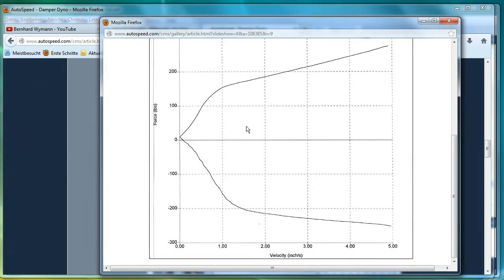So, what we get here is a velocity-force diagram. You can see basically that up to a certain velocity, the force goes constantly up more or less. In the idealized case, this would be straight here. And then at a certain threshold, the slope is lower. So you can think of this as the slow rebound case, and this as the fast rebound case, or bump, depends of course.